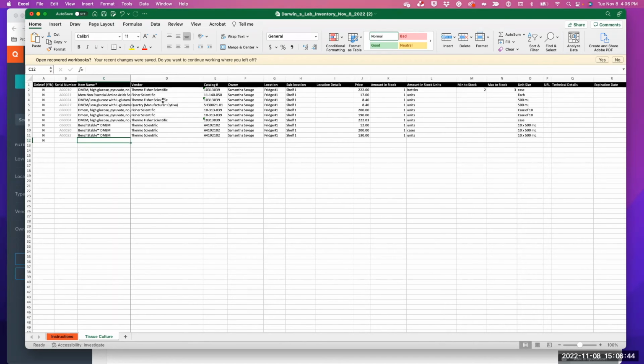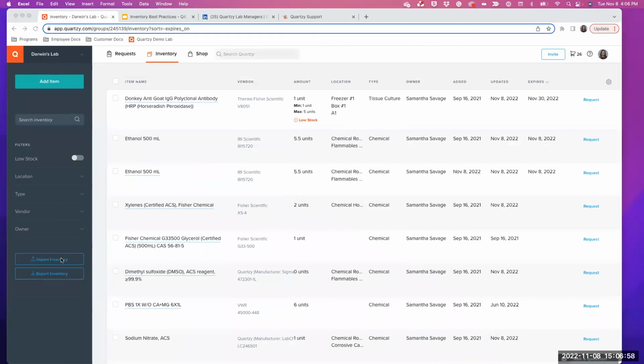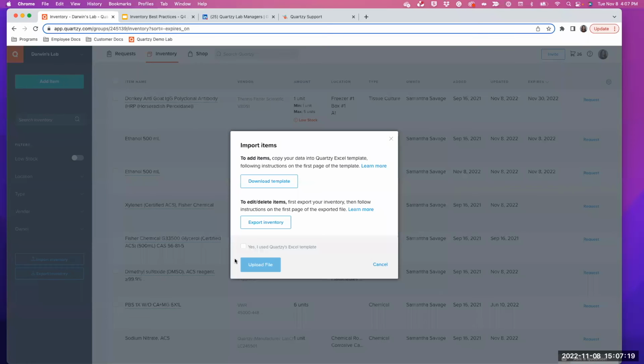So it's going to be the exact same template that you're using to export to import. So it's just going to reference if there's any changes to that particular serial number, and then it will make those changes. Now, by contrast, if you use the import template, that one does not include barcodes because it's intended for uploading brand new items into the inventory. So if you did use it for that purpose, it would create duplicate entries in your inventory. So you want to make sure when you are doing that export functionality, and we even have this as part of the import section for that reason, to remind you, if you're editing and deleting items, you want to export your inventory first. If you're adding brand new items, you're going to download the template, add the information, and then import it.